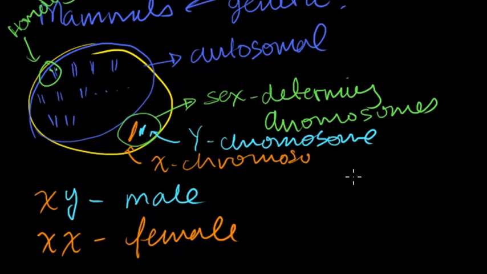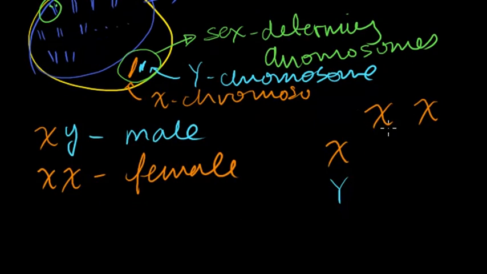So let's say this is your mom's genotype for her sex-determining chromosome. She's got two X's. That's what makes her your mom and not your dad. And then your dad has an X and a Y. And a Y chromosome. I should do a capital. We could do a Punnett square. What are all the different combinations of offspring? Well, your mom could give this X chromosome, and in conjunction with this X chromosome from your dad, this would produce a female. Your mom could give this other X chromosome with that X chromosome. That would be a female as well.